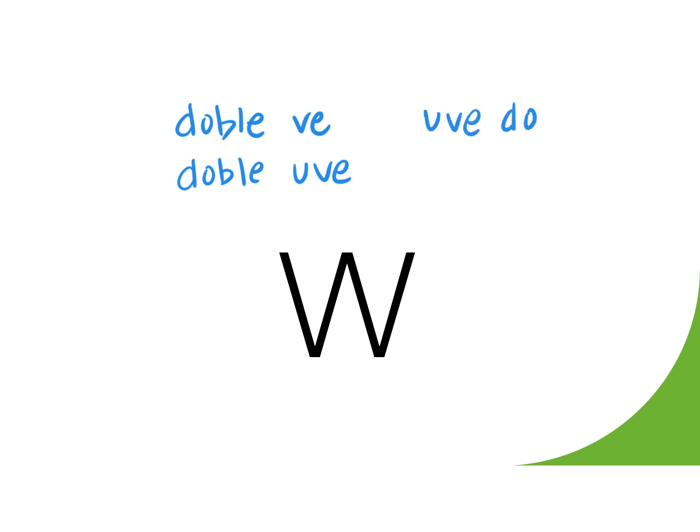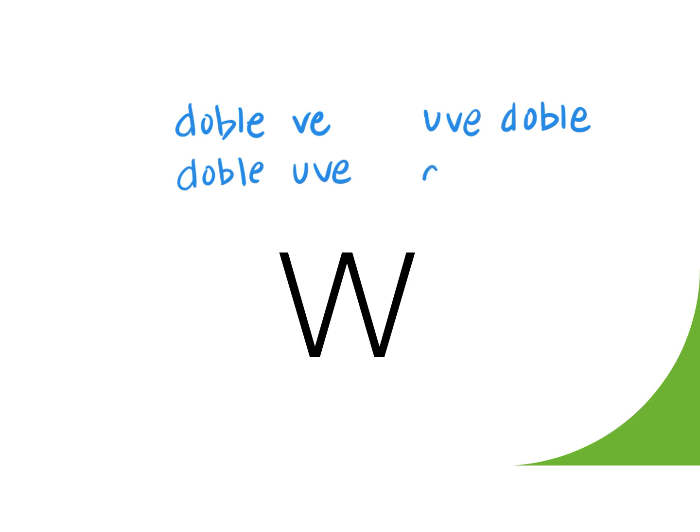Repitan. W. W. All right, so here's what it looks like. There's actually multiple options for this letter, okay? You can also say W. If that's what you preferred for the V, you just put the word doble, meaning double, in front of it, okay? You can also do this, W. You can reverse those two words.